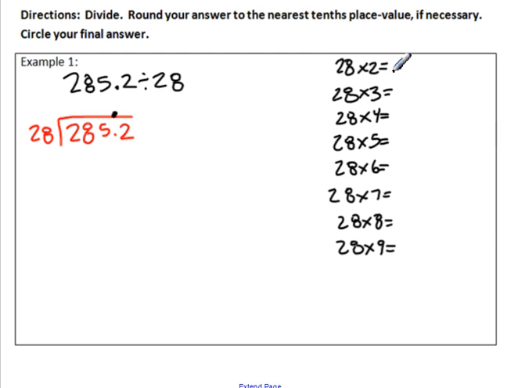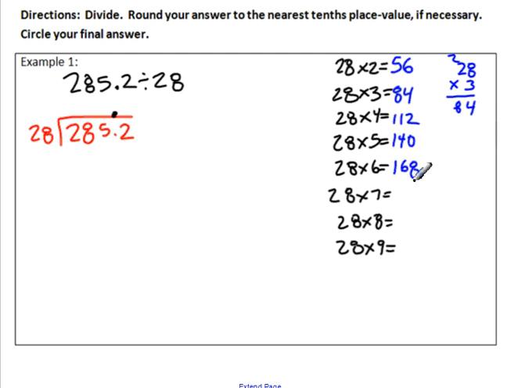28 times 2. So I can definitely double 28 in my head and I get 56. Times 3, I'm going to do some side work for that one just so I don't make any mental errors. 84. 28 times 4, I can just double what I got up here for 28 times 2. So I can do that in my head and I get 112. 28 times 5, I know 28 times 10 is 280. So half of that would be times 5. So that'll be 140. 28 times 6, I can just double what I did for times 3. And that's 160 plus 8 is 168.